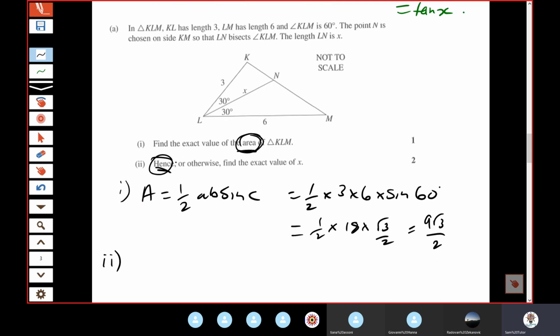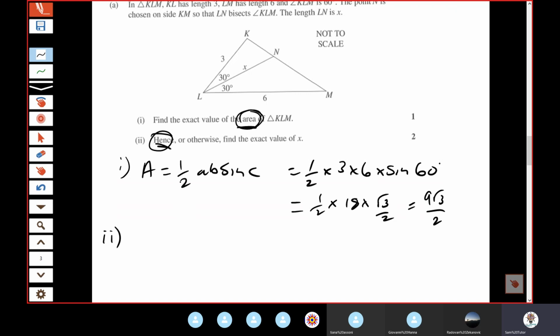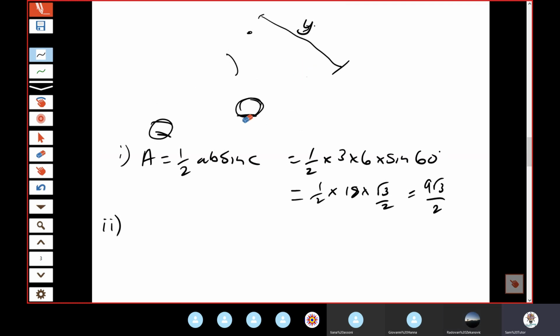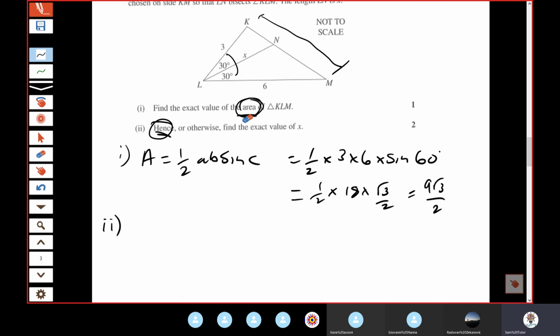Anybody at home? Even if it's wrong, just tell us what you're thinking so we can narrow down some ideas. Would you use the sine rule? But you can't, right? Do you have another angle? Well, you've got this 60 degrees and the length of KM. We don't know the length of KM, so let's call that y. And this is 60 degrees, but you don't know what this angle is or what this angle is. Fair enough. So the sine rule won't work, and the cosine rule won't work.